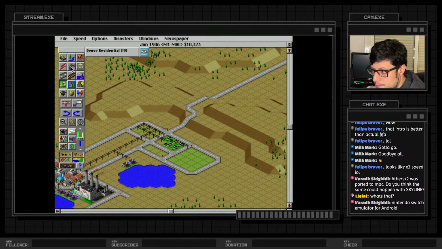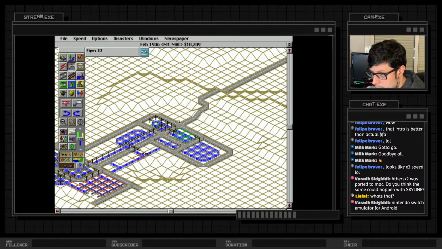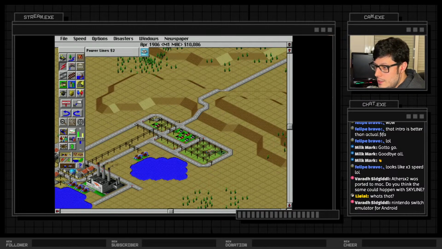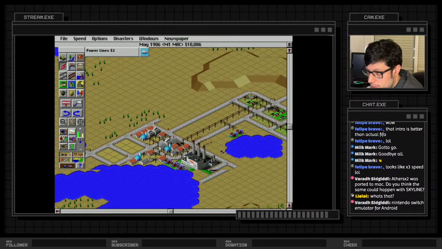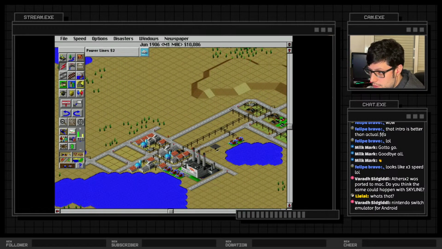Okay, this should be good. And as usual, water. We need water all over the place. And the power. Okay. So we still have demand for industrial and now a little more residential.